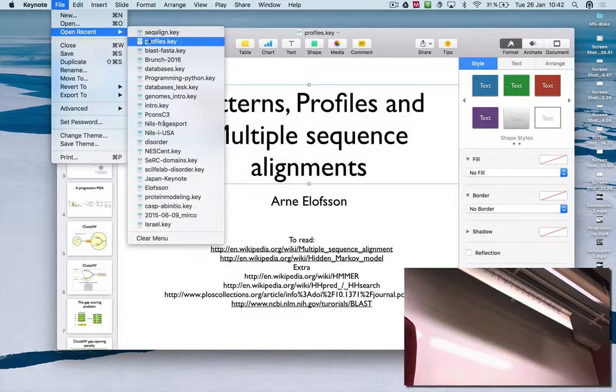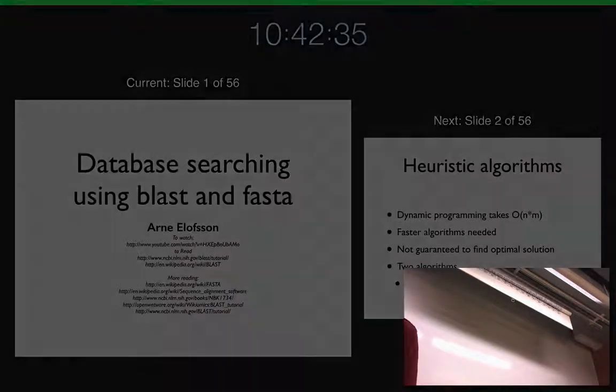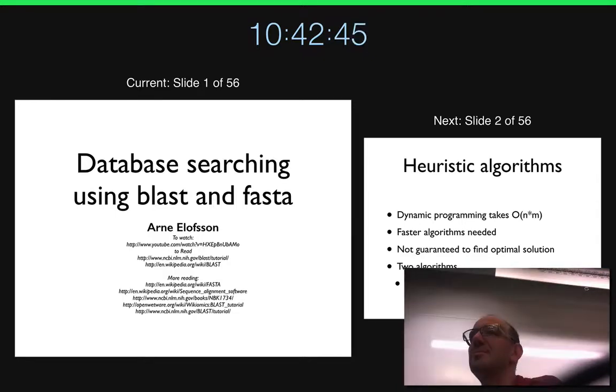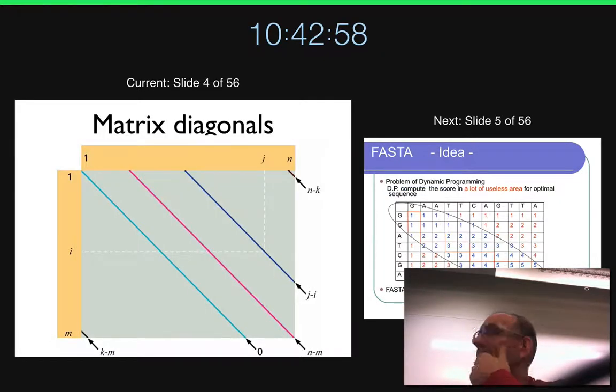So in the second lecture we discussed, beyond dynamic programming, which two algorithms have actually been implemented when you want to align a sequence to really big databases. We said that dynamic programming is feasible, but it is not efficient when you want to search a database that may have 1 million or 10 million sequences. These algorithms don't strictly guarantee that you're getting the best possible alignment, but we have factual evidence that they work, so we just use them.